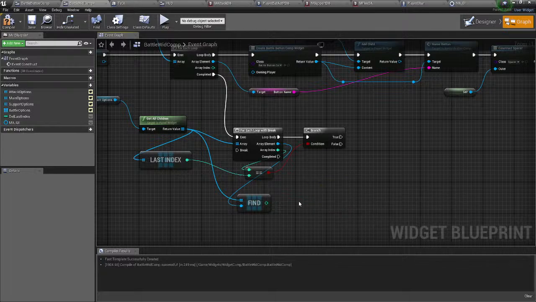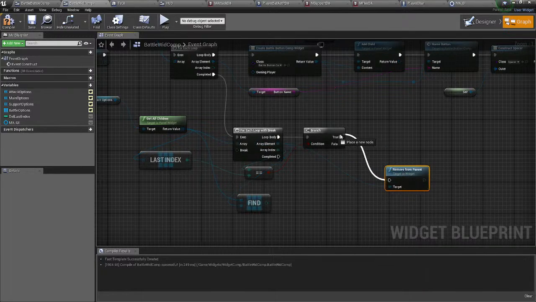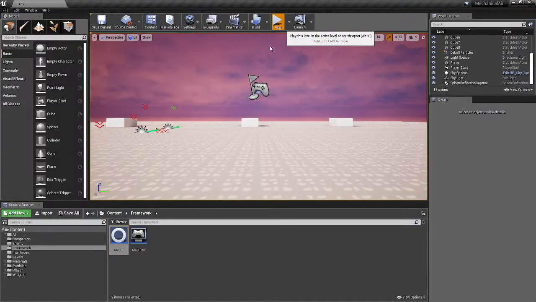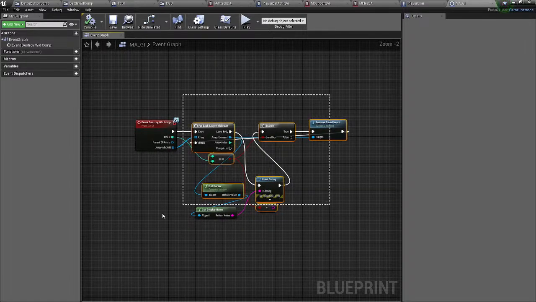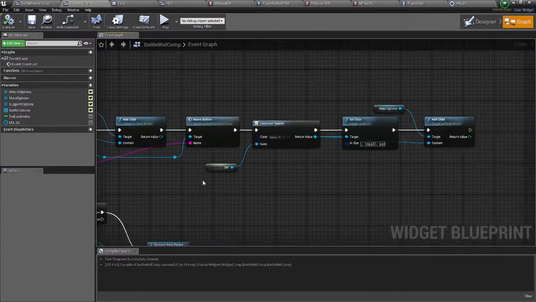I don't need a reference. I can remove this. Oh, it might be a lot more easy than I think it is.